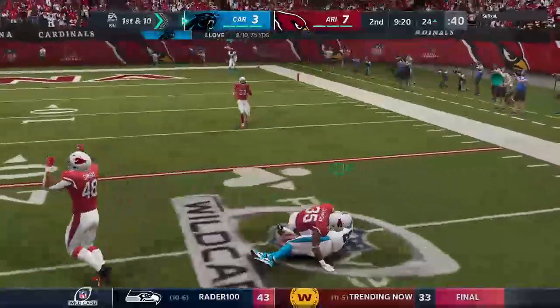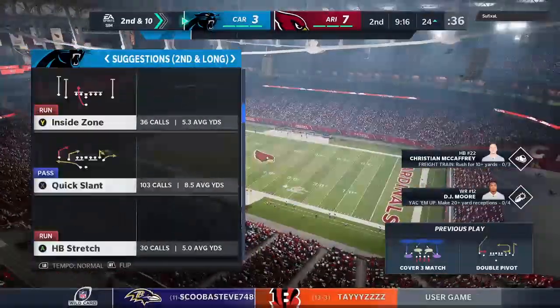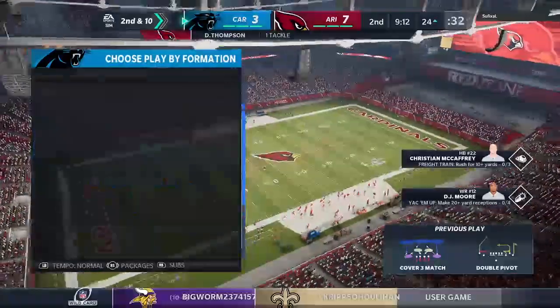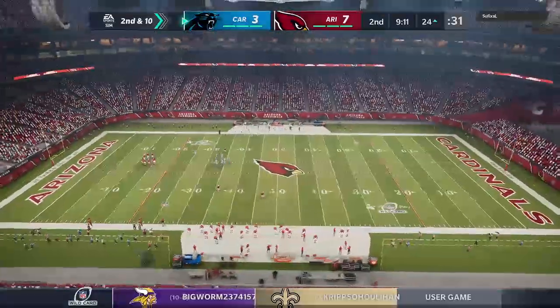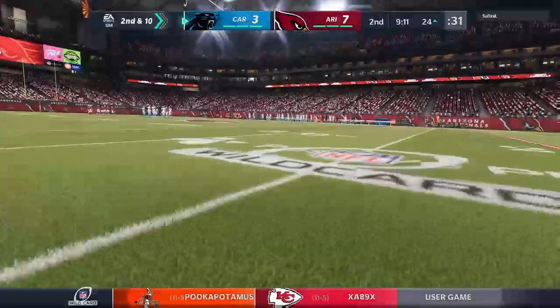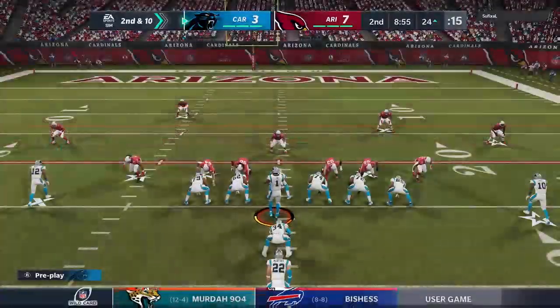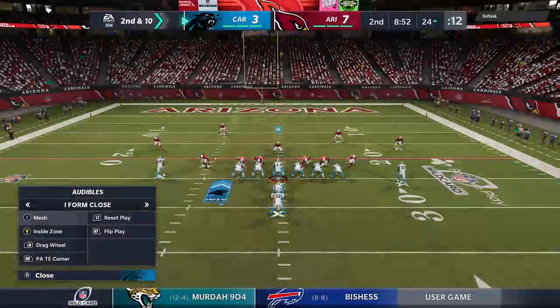Here's a throw right side taken in by his tight end. No gain there on the completion. 2nd and 10. Well, that was a simple throw and catch, but even with that completion, 0 yards gained, so they're behind schedule on down and distance. I think they were hoping he could make a man or two miss, but that window closed quickly. Completed pass, but for no gain, stopped right at the line, so it's 2nd and 10.